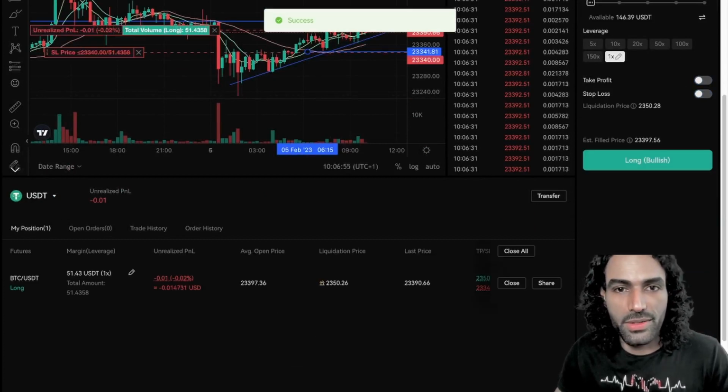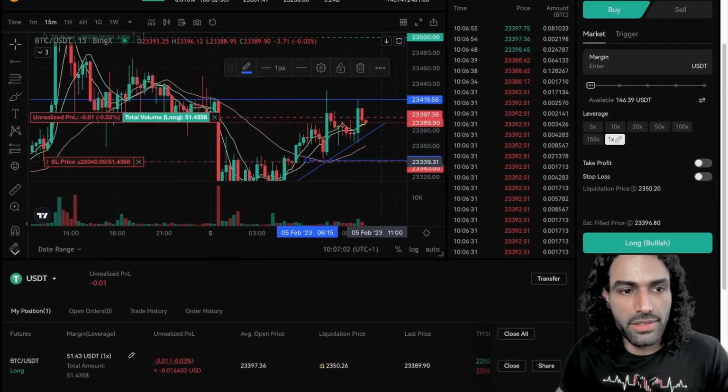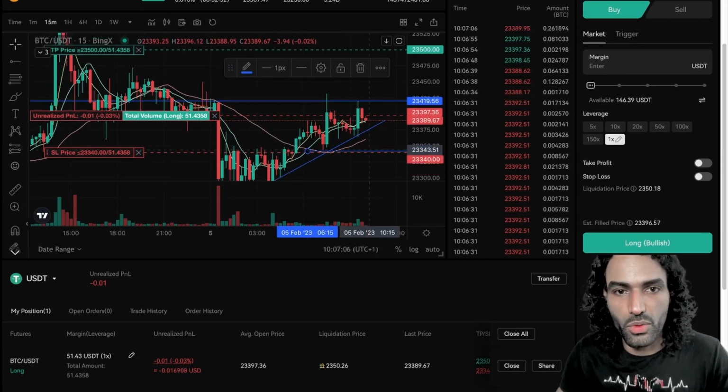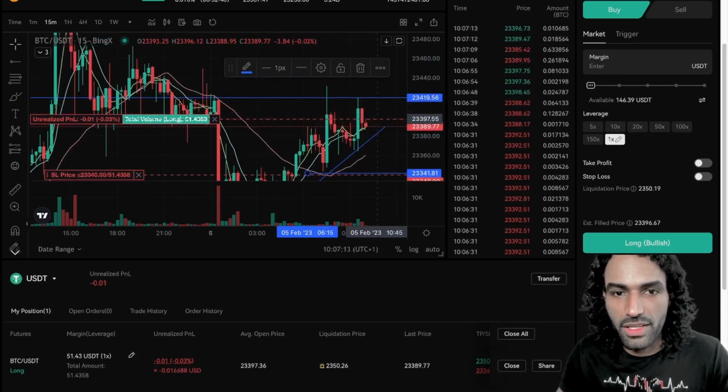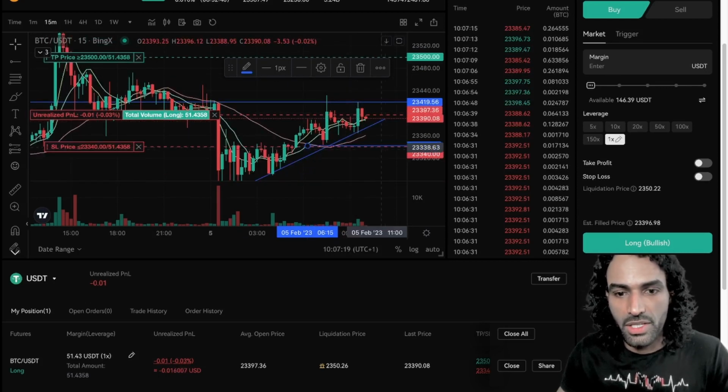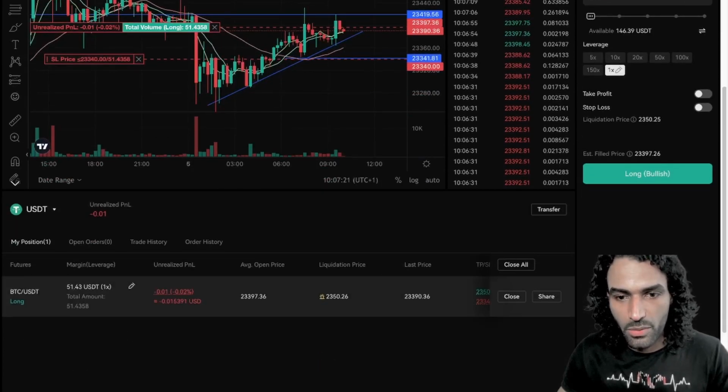Now success, you see it here clearly that we entered stop loss here around this dotted line, around this blue line. Profit taken, you see it here around the 23,500, and the other dotted or red line is the entry price. You see here we entered around this price target. So now if we go back down, we see everything.